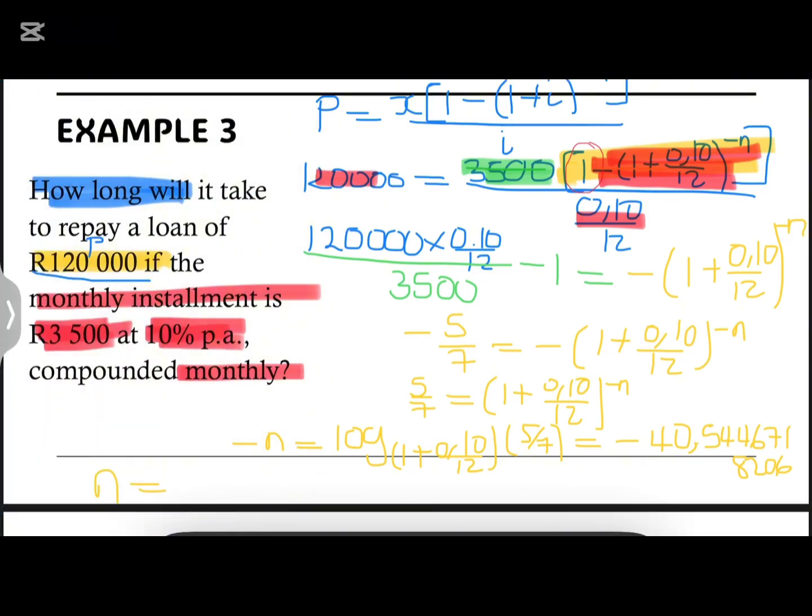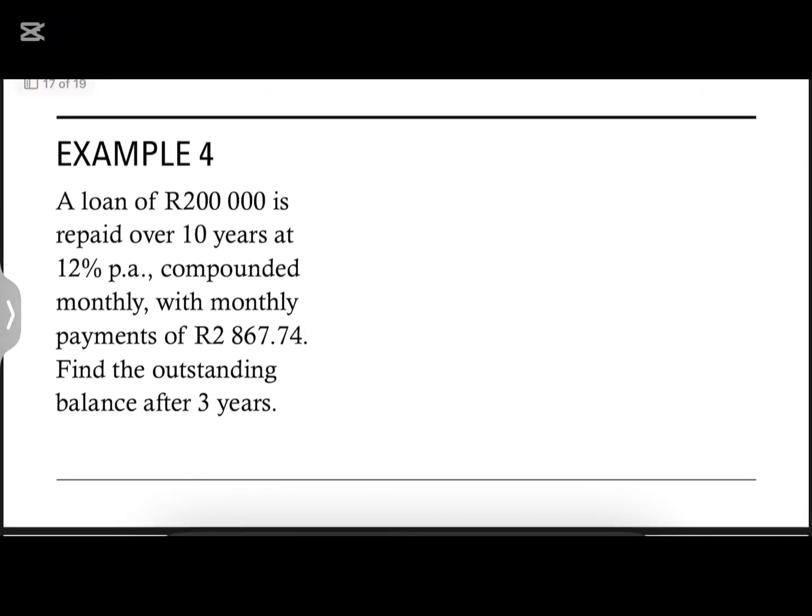40.546718206. Right? So now what will be your value of n? Then your n in that case will be 40.544. That is positive because we divided both sides by negative attached to n. Then we will have 40, which is positive, 54467188206 months. So now your n is equal to 40. So how long will it take for him to repay the loan? It will take him 40 months to pay up the loan of 3,500.